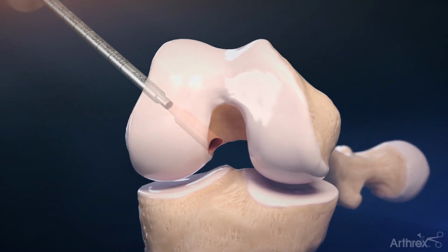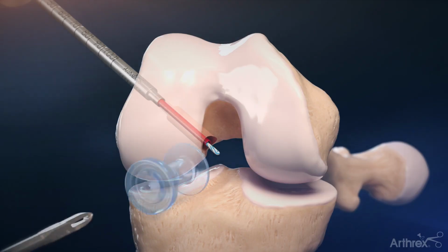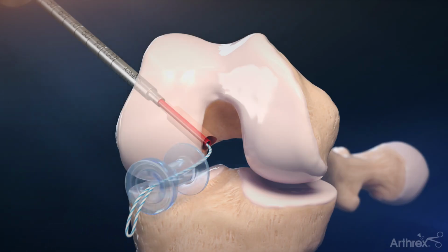Remove the FlipCutter III drill and pass a blue and white fiber snare suture through the drill sleeve. Retrieve it from the lateral portal and dock it for later graft passage. Remove the stepped drill sleeve.